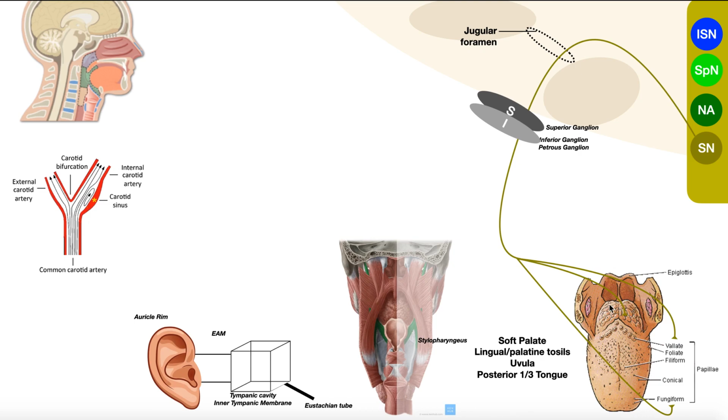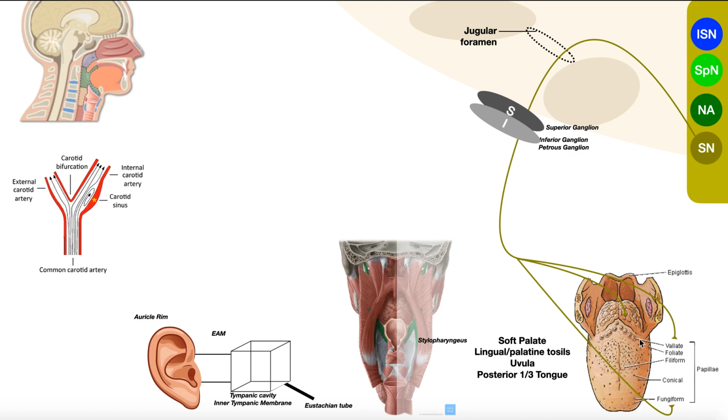So down here is the tongue. Now when we think about the tongue, there are really 2 types of sensation we have to consider. One is general sensation. This is like if you were to touch your tongue with your finger, or touch your leg, the same thing as you touch your arm, general somatosensation. But there's also the special sense of taste. That's what we're considering here, taste. General sensation we will look at at the end of the video, but this is taste.